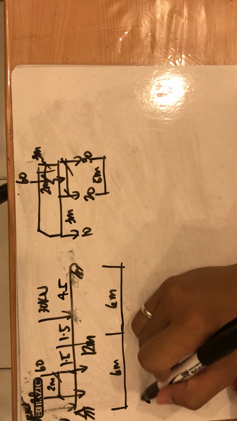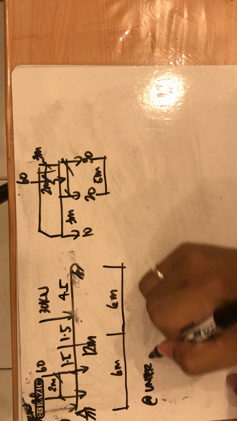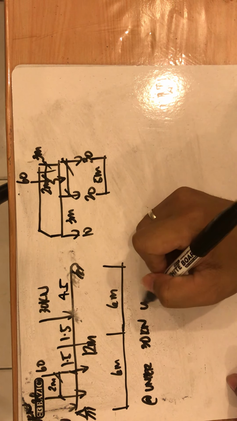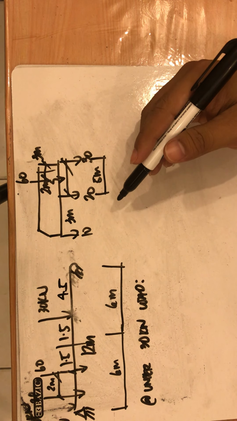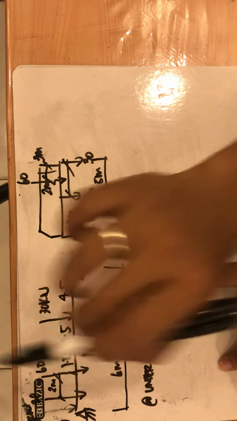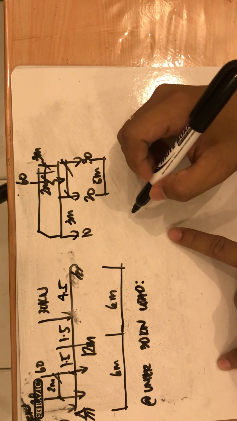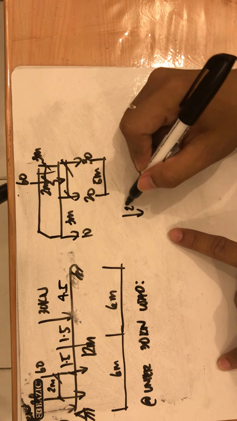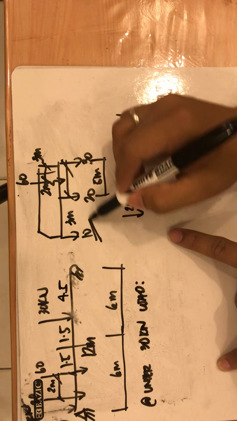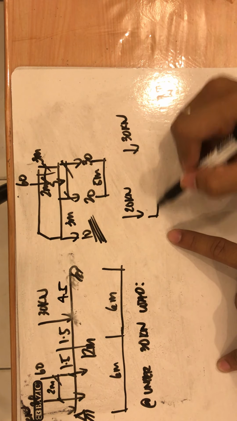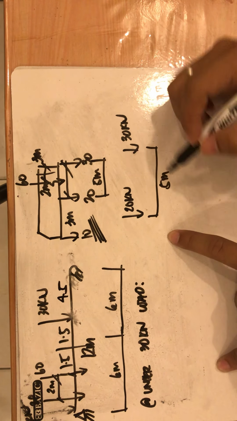So, at under 30 kilonewton load, ganito gagawin natin. So, kunin natin yung bagong resultant. Since nalaglag yung 10 kilonewton, hindi na natin isasama 10 kilonewton. So, ano na lang siya? 20 kilonewton and 30 kilonewton. Dahil nalaglag nga to. Ayan, pakitake note yan. Distance nito is 5 meters.